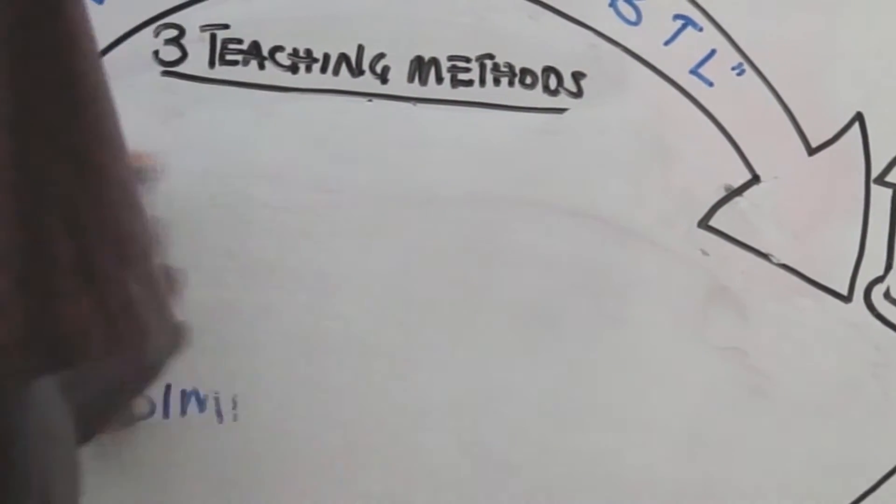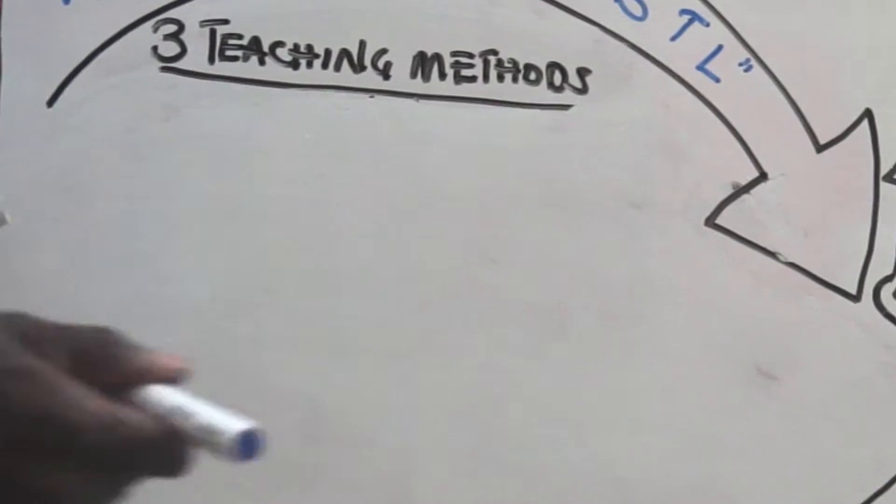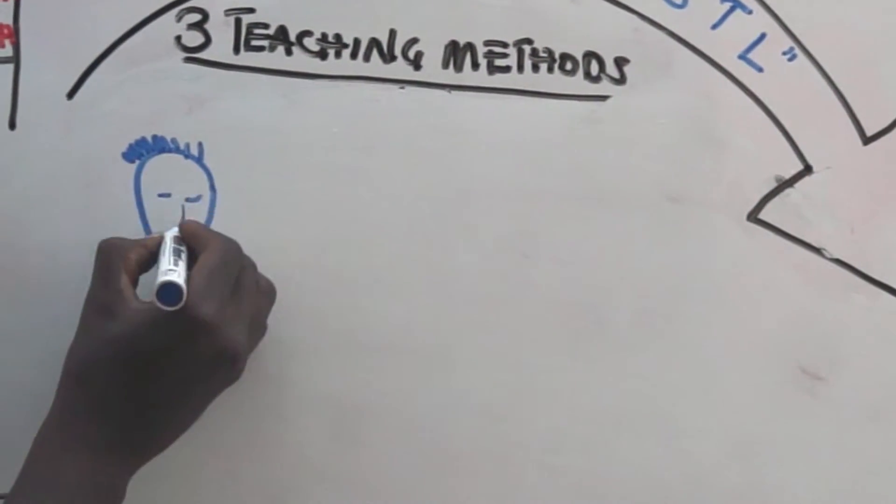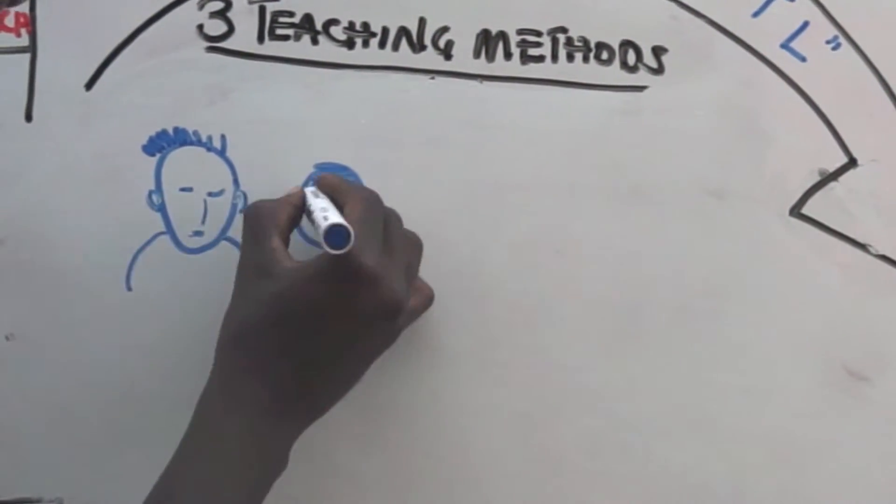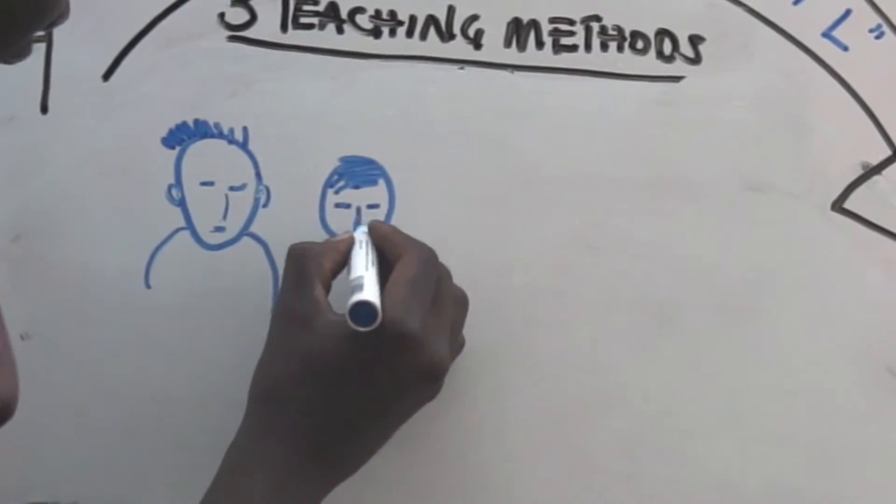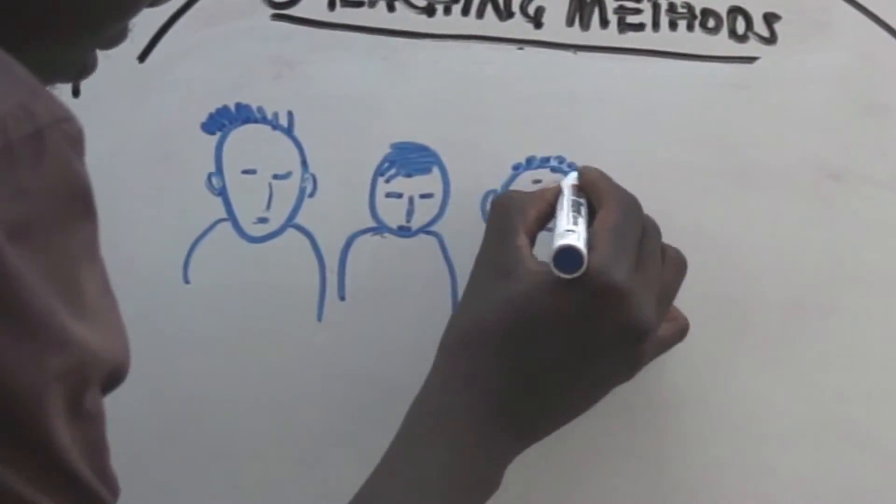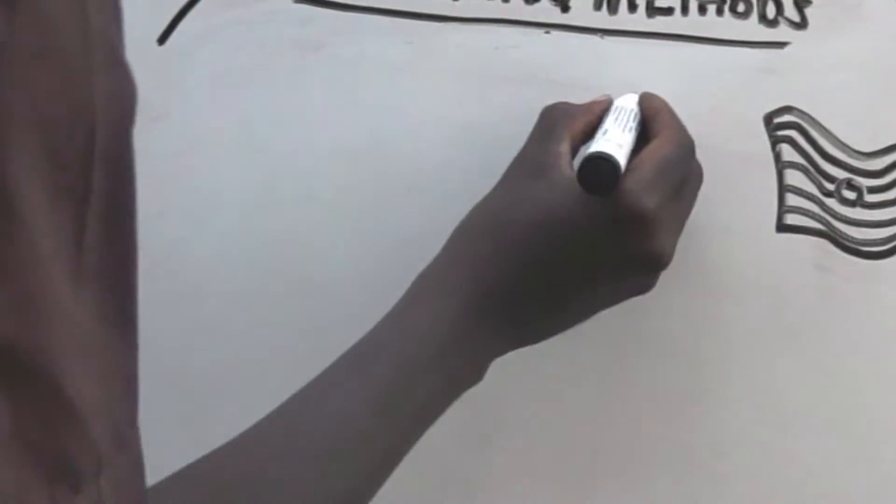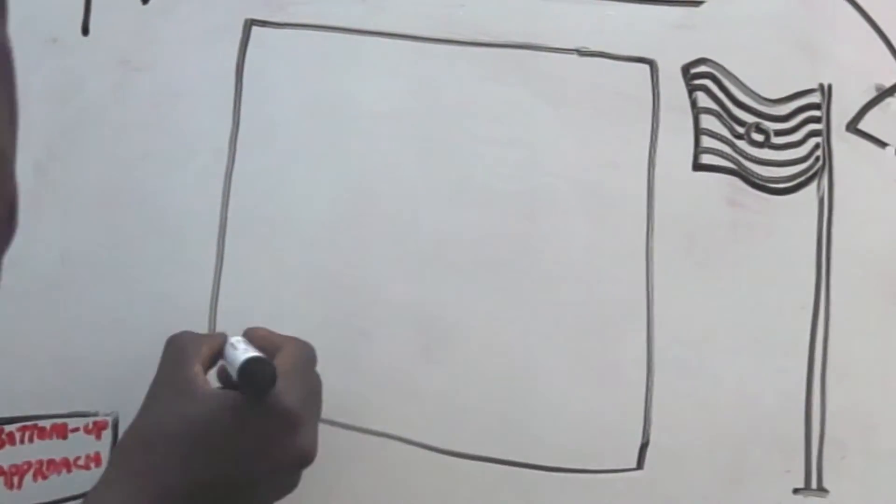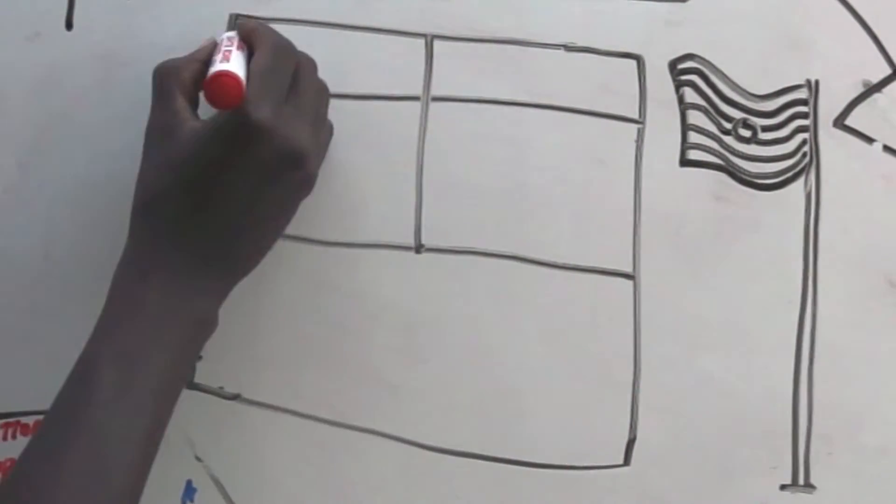So, that is our literacy model. We could implement this model in the US, in Uzbekistan, or in Uganda. But for each country, we would have to make changes to fit the culture and the context. Here are some of the modifications we've made for Uganda. We've already talked about one.